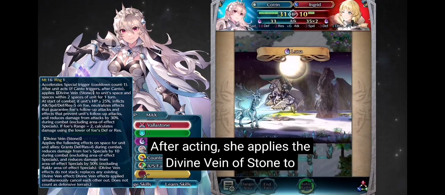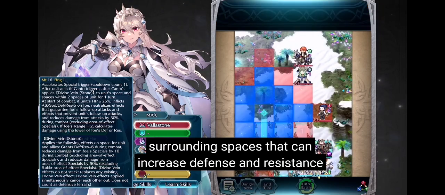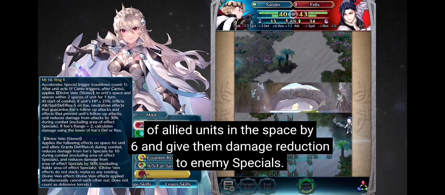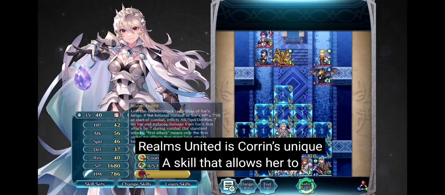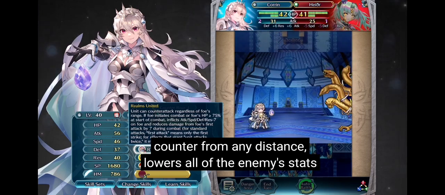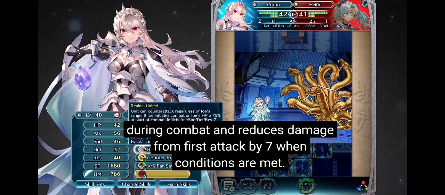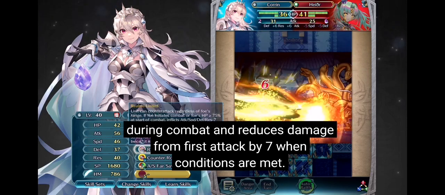After acting, she applies the Divine Vein of Stone to surrounding spaces that can increase defense and resistance of allied units in the space by 6 and give them damage reduction to enemy specials. Realms United is Corrin's unique A skill that allows her to counter from any distance, lowers all of the enemy's stats during combat, and reduces damage from the first attack by 7 when conditions are met.